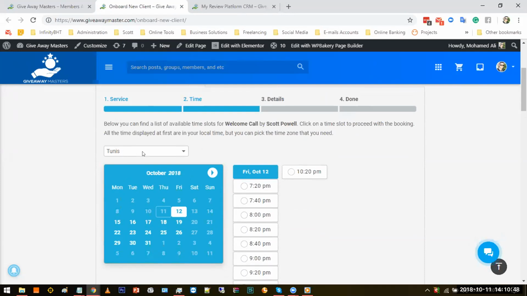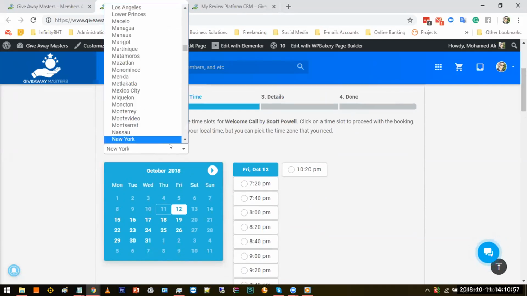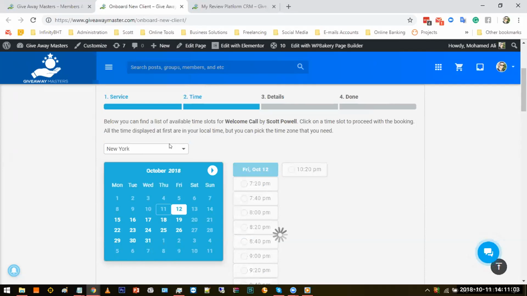For example, I'm from Tunisia, and our website checks the country I'm in right now and selects it here. But if my client is from New York, I select his city here and click next, and the times here will be converted to the city you selected, depending on the time zone you selected.